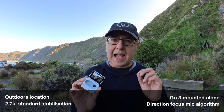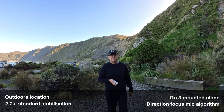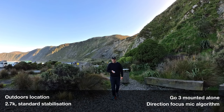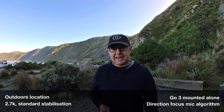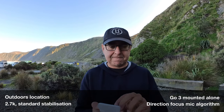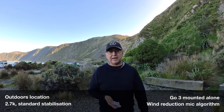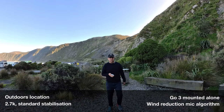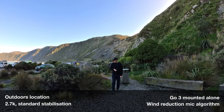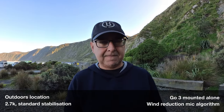This is the naked camera in an outdoor setting with direction focus. Close to the camera, now I'm walking away. Let's see how it's picking up my voice with direction focus on. That sound of the sea crashing against the shore might be a little bit less now. I'm walking a bit closer and let's see how well it's picking up my voice outdoors with direction focus on with the naked GO 3. Now this is the wind reduction setting with the naked GO 3 in the outdoor setting. I'm moving a little bit further away and you can still hear me talking with the same volume, and now I'm coming in a little bit closer again.